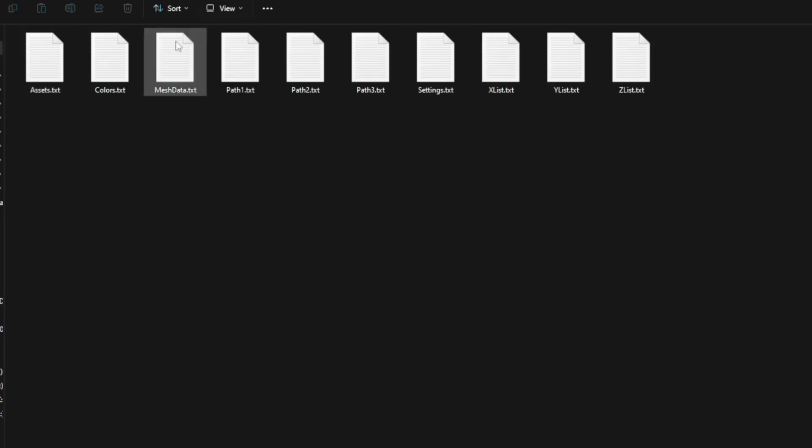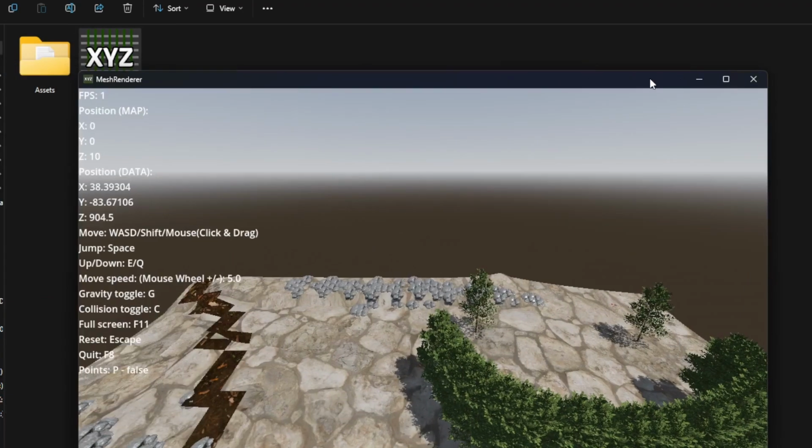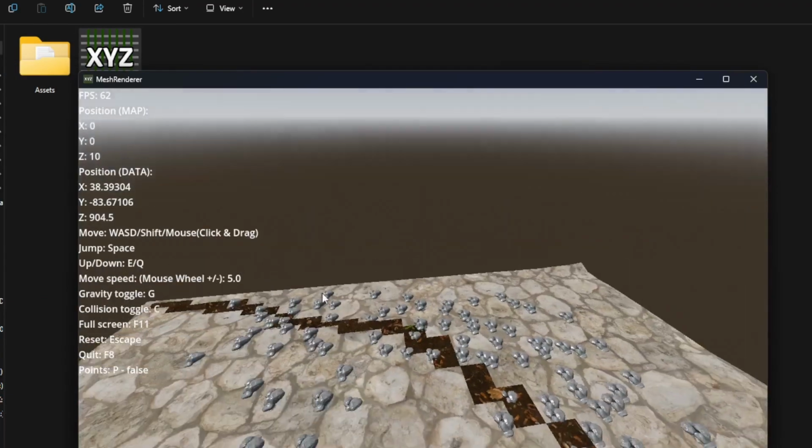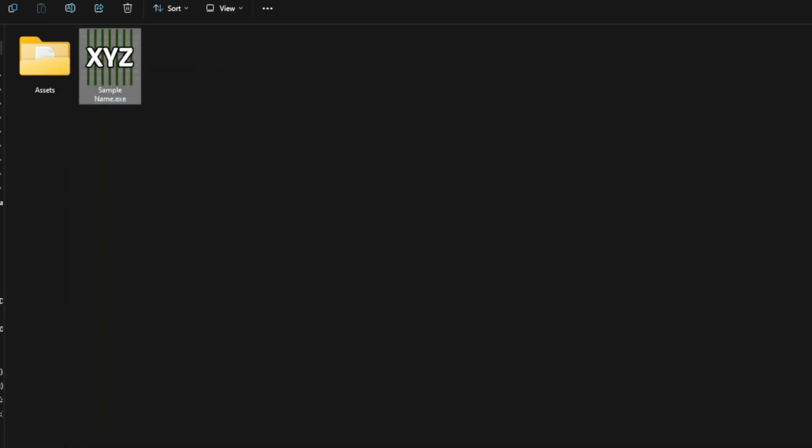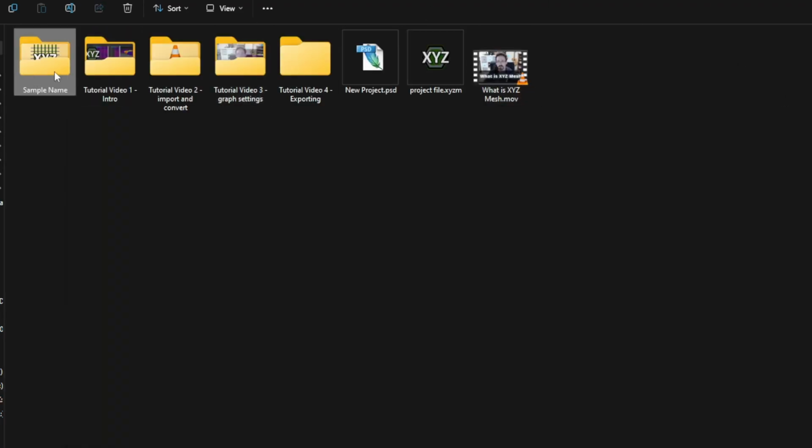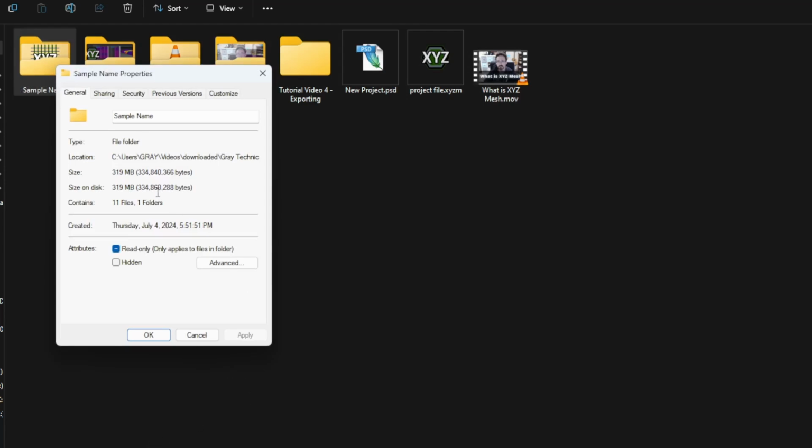Here are all the assets that go along with your file. And if we run this, you're going to see that that is your project file. This folder right here is contained wherever you saved it at, which is right here. And it's not going to be small enough to email, but it is possible for you to upload this to, say, your Google Drive or something like that, or a file upload server, and then you can share it that way with whoever you would like.